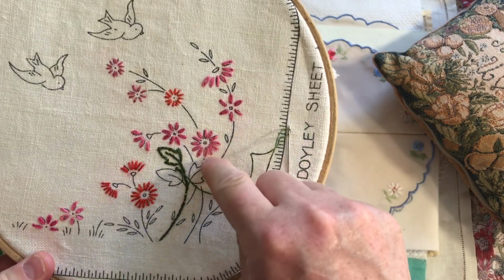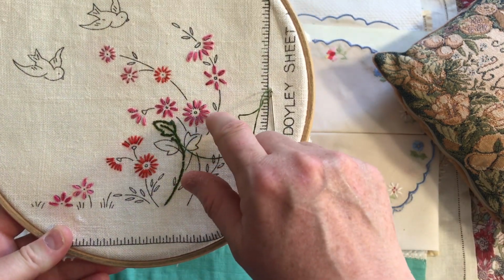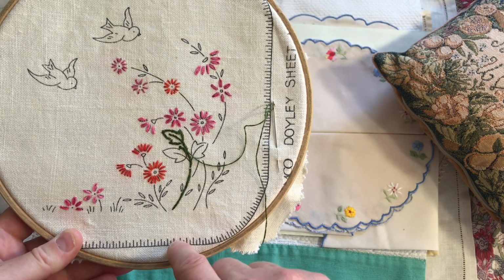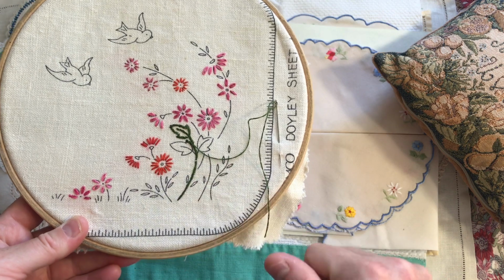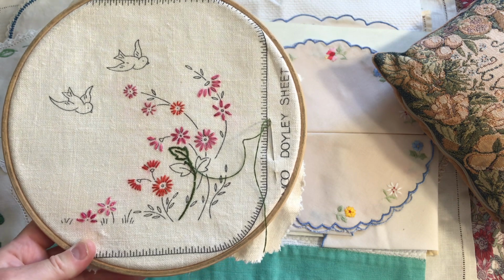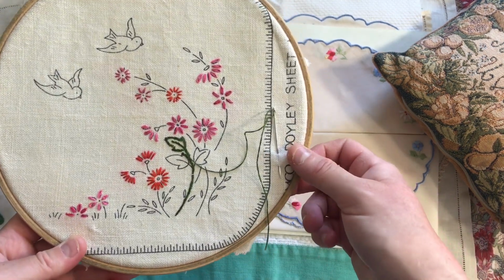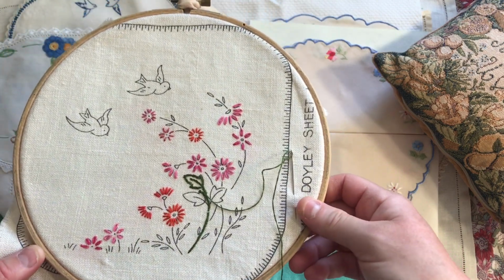I'm thinking I might even do some extra stitches over where the flowers are, because I think these are the ones that are meant to wash out when you give them a wash. But I think some people have been finding that the design still stays in place. So I might add some extra stitches just so you don't see the black markings underneath. But this fits in really well with our 1800s embroidery stitcheries that we're doing at the moment as the stitch along.